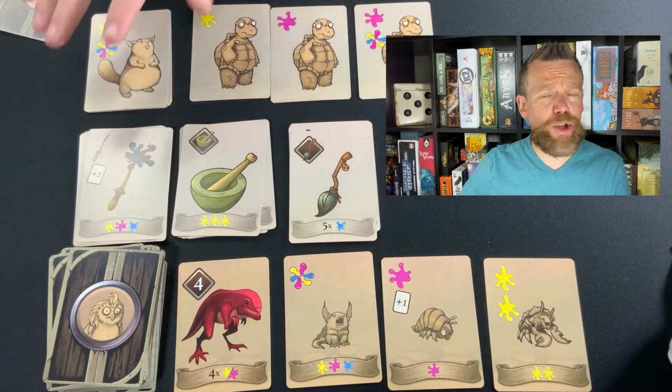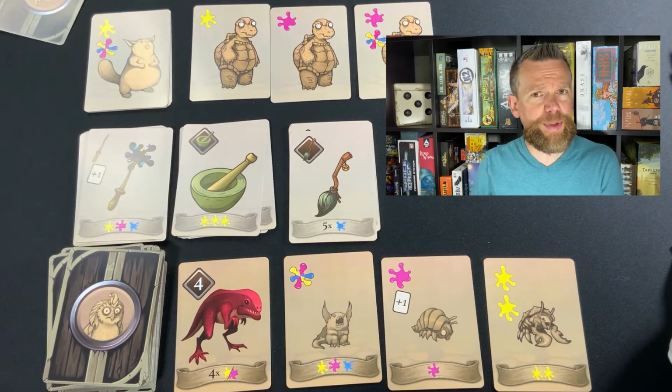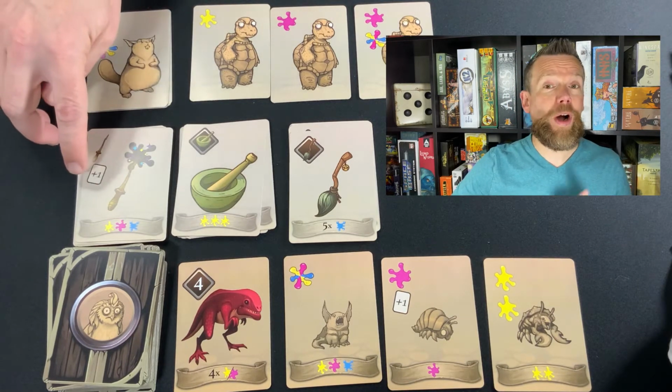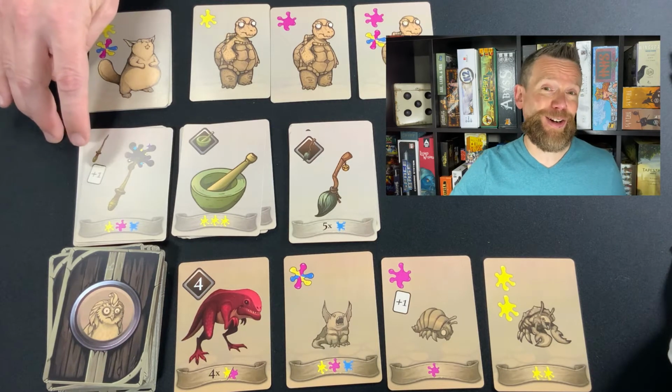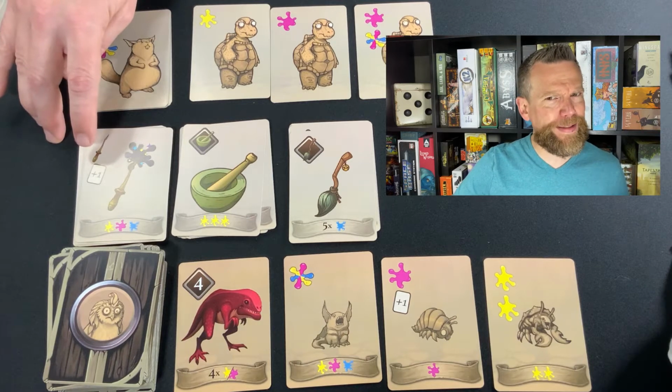Let's look at these special cards up here at the top. You've got magic wands. If a magic wand comes up in your deck as one of the 3 cards that you draw, you get to draw an extra card, and you can change the color on one of the cards, so it turns it into a wild card. It doesn't get you any points at the end, though.